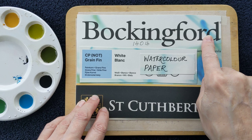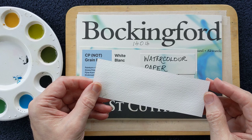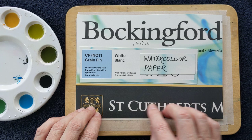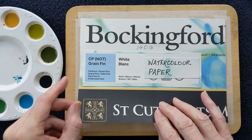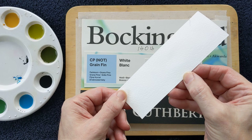It's 140 pound weight. That simply means the thickness of the paper — when the manufacturer makes it, they make a ream of 144 sheets, and that would weigh 140 pound, hence each piece is labelled as such. You may see in the shops that the paper will say CP, which means cold press, and cold press gives it a fine grain or a slight texture to the paper.